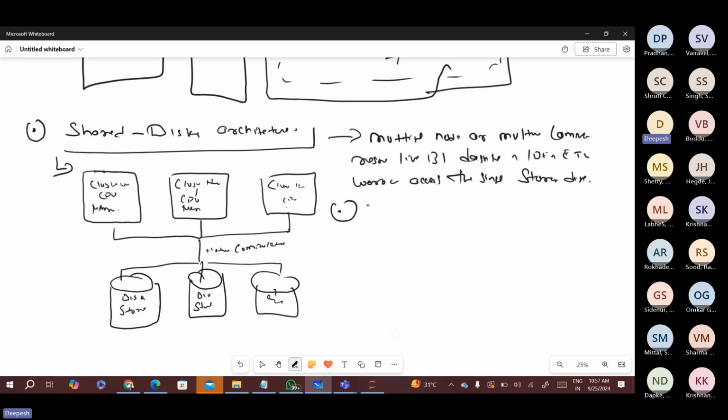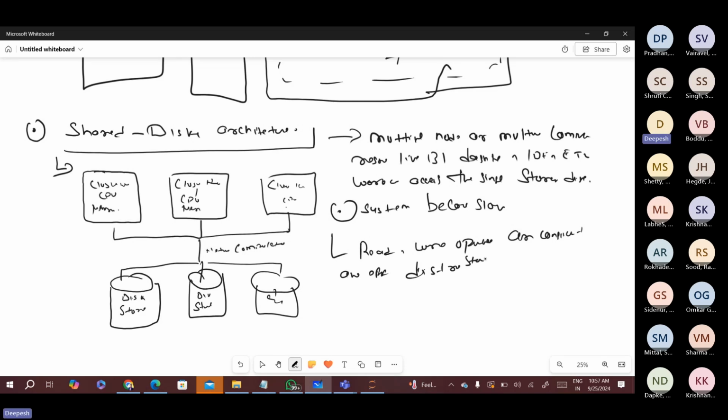The system becomes slower, but the benefit is that read and write operations are consistent and efficient. The disadvantage is that distributed locking and two-phase commit happen, so that is a kind of disadvantage.